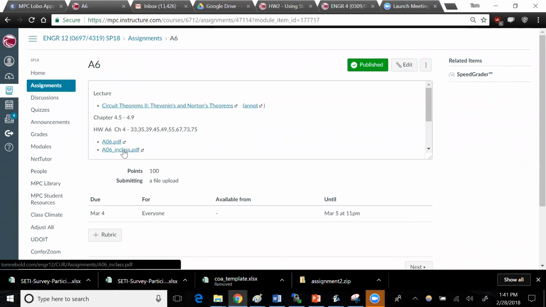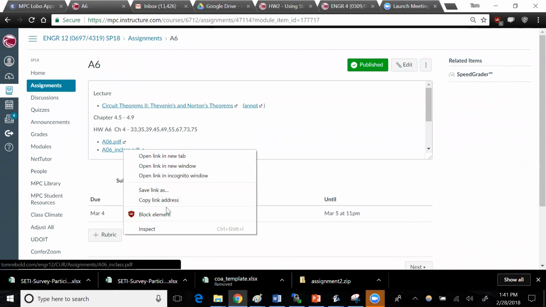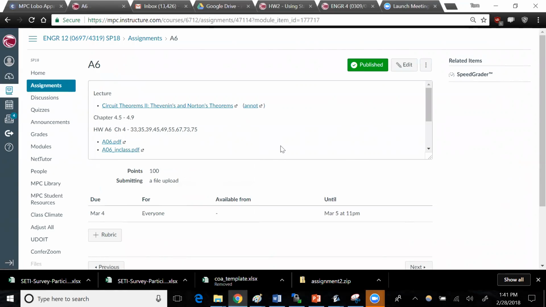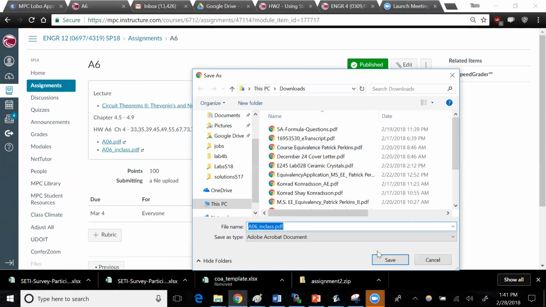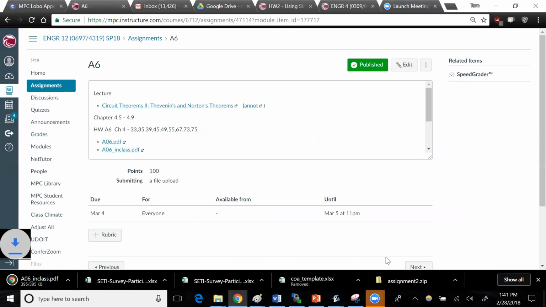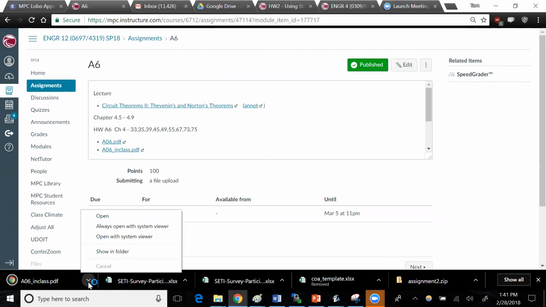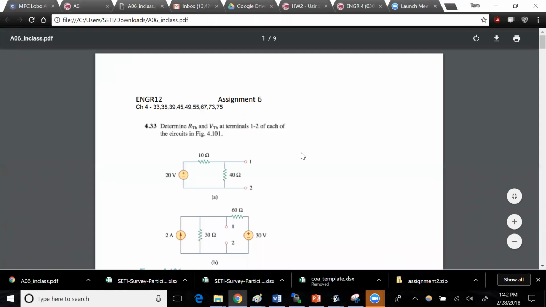These are the in-class problems. I'm going to download this. That quiz has a bunch of problems, and it doesn't necessarily tell you what technique to use, although there are some that ask you what's the Thevenin resistance of this circuit, what's the Thevenin voltage of this circuit. But it doesn't tell you to use superposition here or do this, because it just has an answer that you have to get.